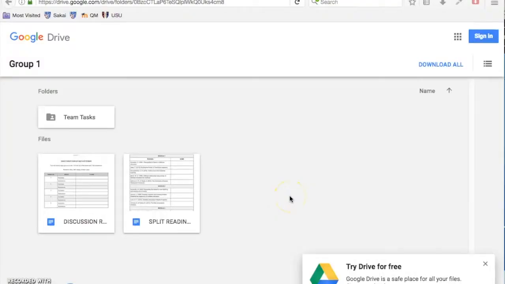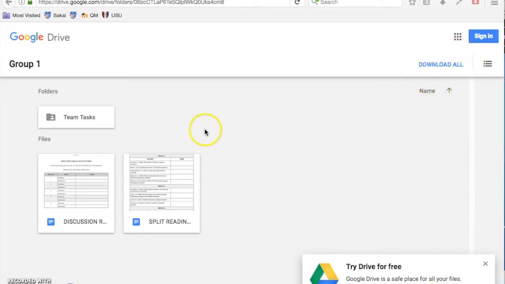When you click on the link that I provide to you for Google Drive, you will be taken to a screen similar to this. So this is the folder for Group 1. And I'd like to highlight a few things on this screen. If you notice, it says sign in. If you don't have a Google account or you haven't signed into your Google account, you will have this button over here. This option here says try Drive for free, and if you get started with this, it'll prompt you to create a Google account and take you from there. Again, you don't need to do either of these things.